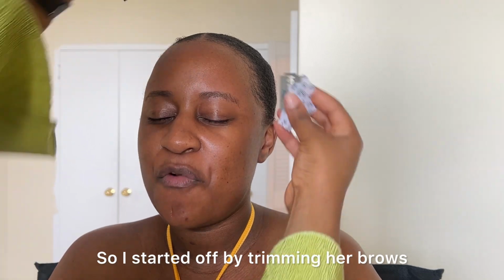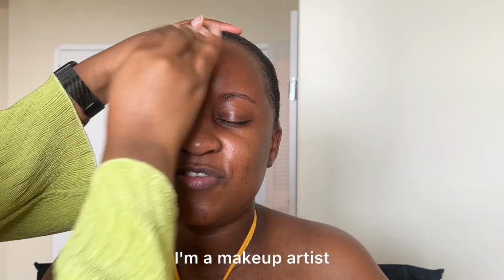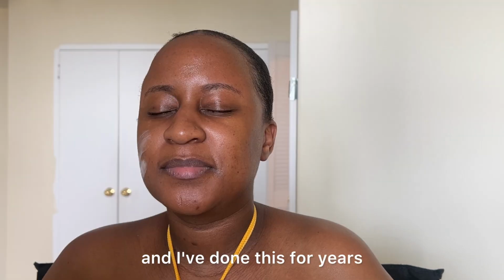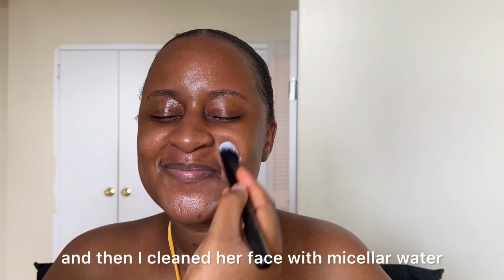So I started off by trimming her brows, and I'm doing that with a razor. Please, if you don't know how to do this, do not try it at home. I'm a makeup artist. I do this professionally and I've done this for years, so I know how to use a razor blade to trim brows.